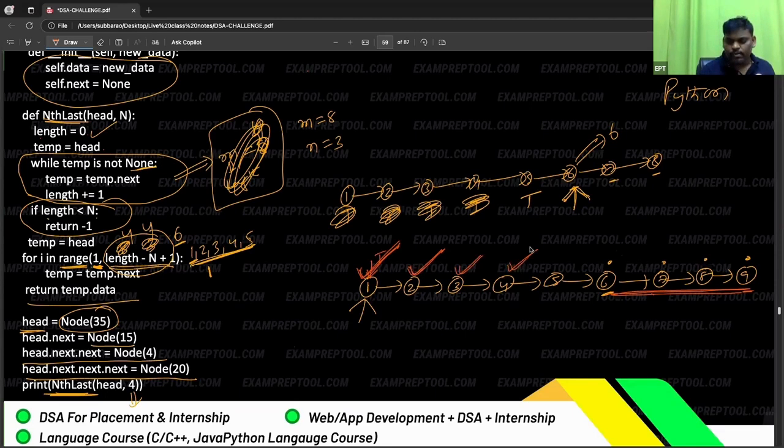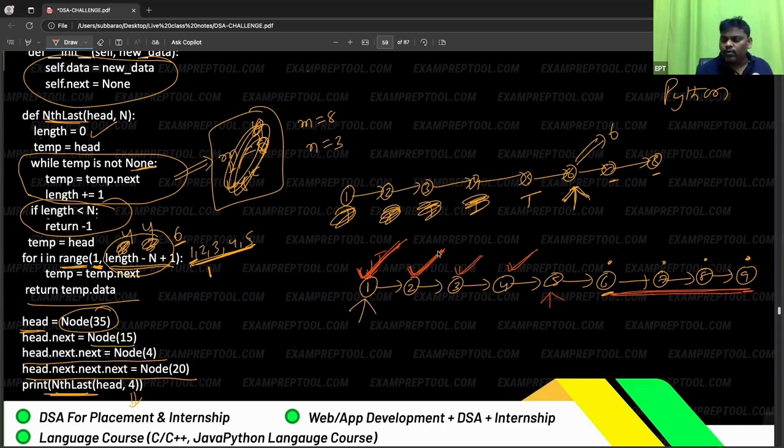Let us assume. 4 nodes you skipped, so you are here. If you do one time, one node skipped. Second time done, one more node skipped. -1 +1, don't think much.